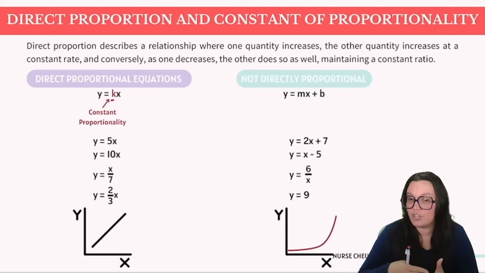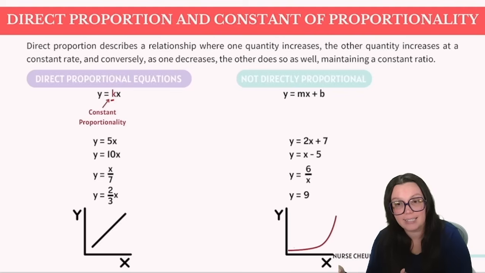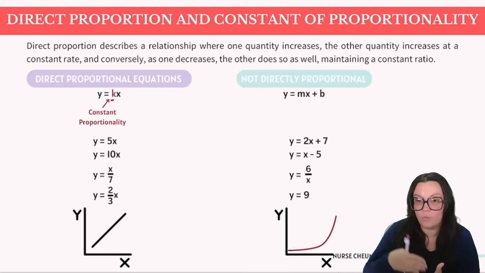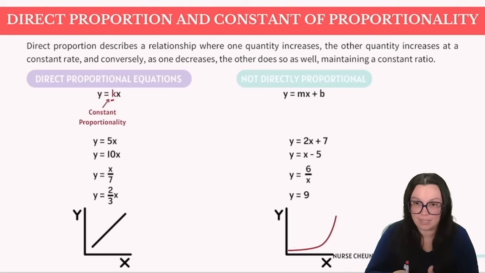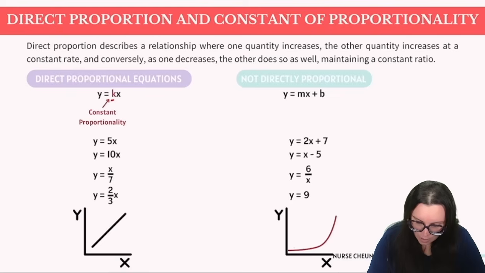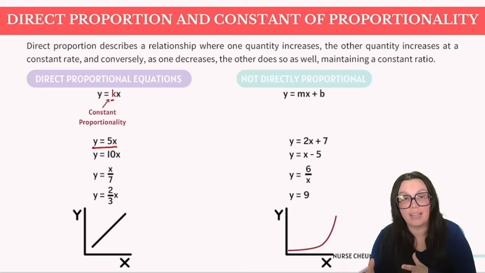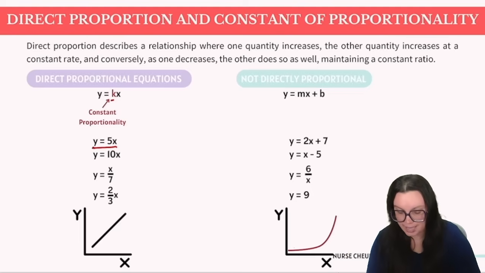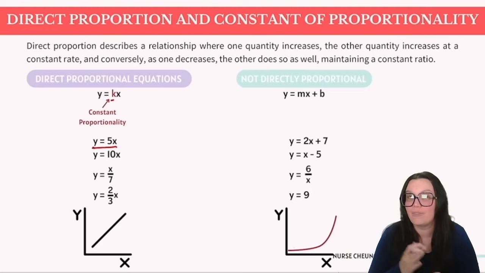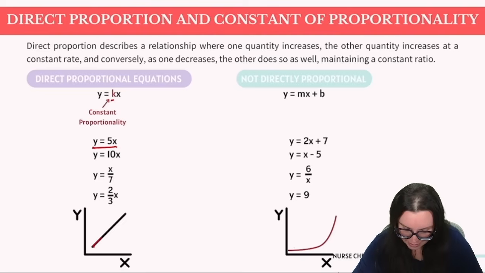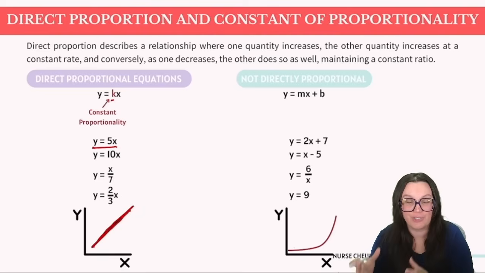This means that every unit that increases in our x is also going to increase in our y when it comes to those k units. So I have a little graph down here to help that make sense. Whatever x is, in our first example, we have y equals 5x. Whatever x is going to be, it's going to be multiplied by 5 every single time. So you're going to see this kind of linear equation when it comes to these direct proportional equations.